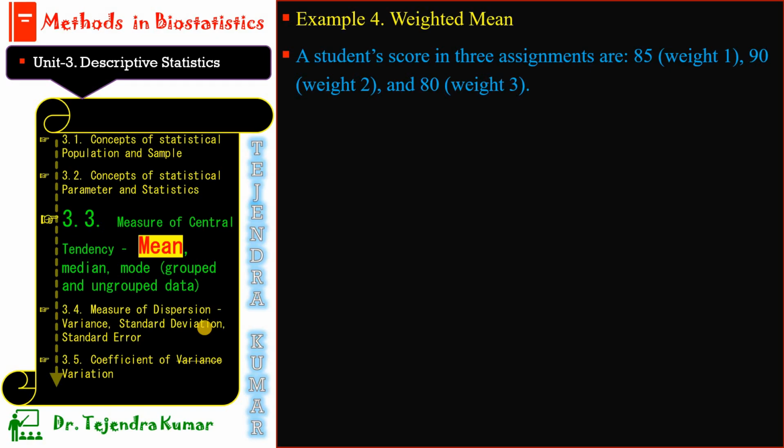Likewise, suppose there is a paper which has 4 credits and you are getting 100 marks in that paper. Another paper is there, you are getting the same 100 marks, but its credit is only 2. So credit is actually weight. So you can do it this way. Okay, weighted mean is equal to xw bar is equal to summation of wi xi divided by summation wi.